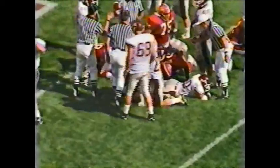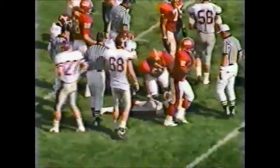Bailey tries to burrow his way in, and he's down to the 2-yard line. Keep in mind, Rutgers is without Jimmy Cann in this situation. He injured that ankle in the first half. Yeah, he's a kid you could really use on the goal line, too. Knows how to find that end zone.